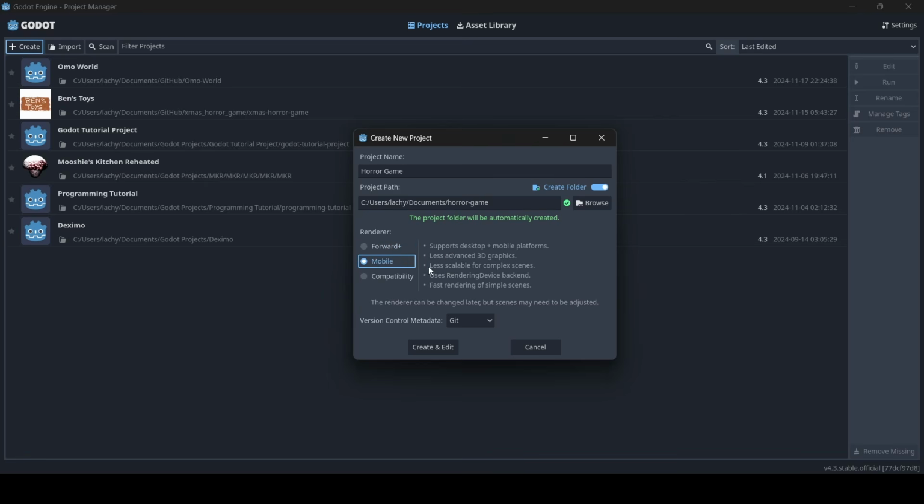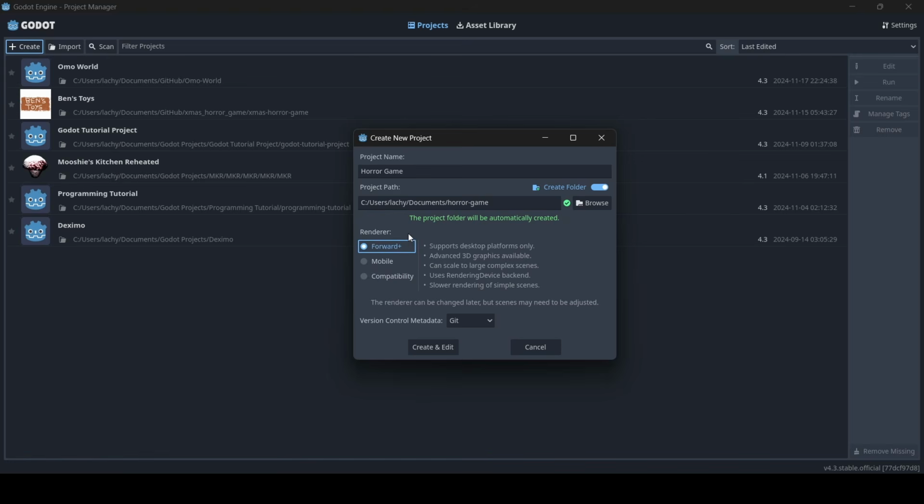Then we have the mobile, which says supports desktop plus mobile platforms, less advanced 3D graphics, less scalable for complex scenes, and so on, you get the point. Basically, forward plus is the best renderer. Then compatibility is basically for lower end PCs. As you can see here, it says intended for low end older devices. So yeah.